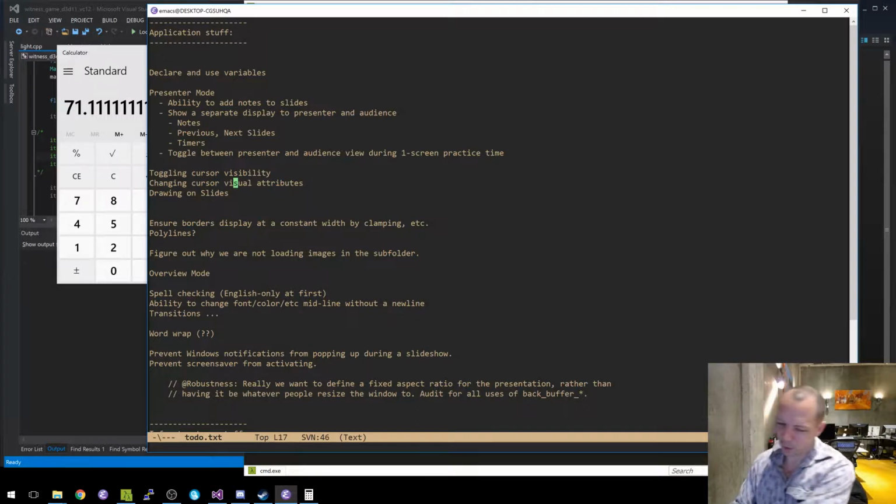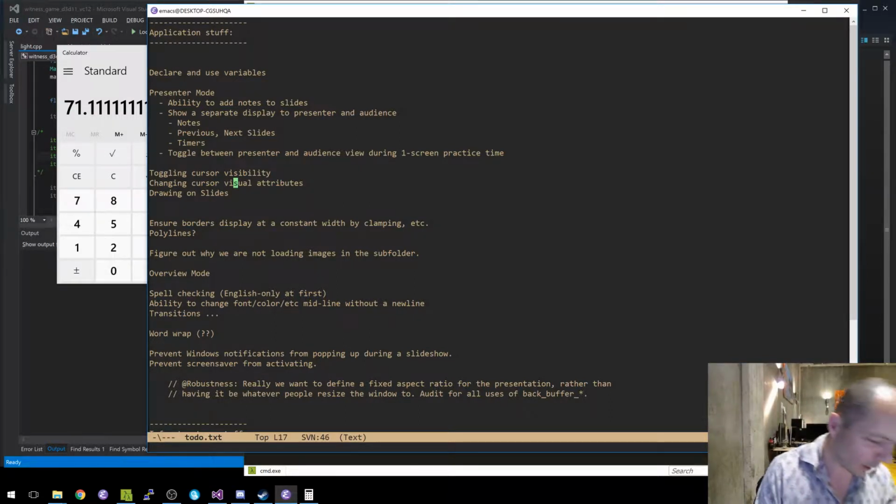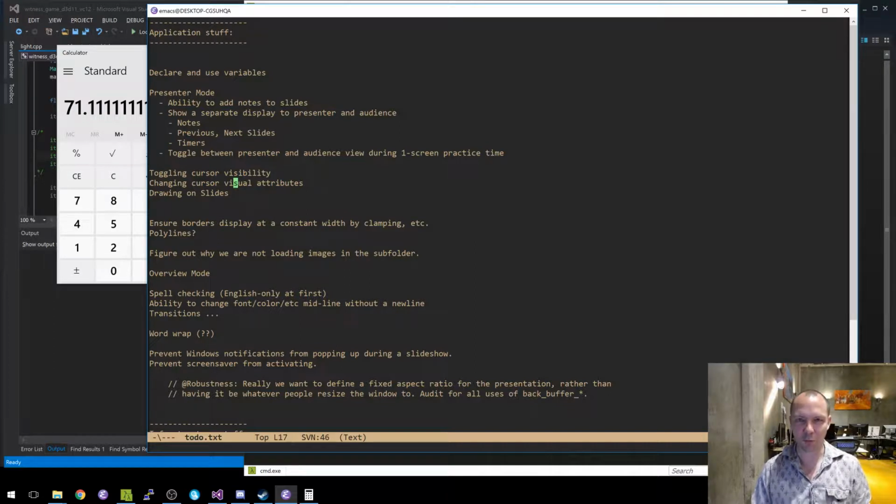Every time somebody asks why I'm using SVN, I die a little bit inside because it should be obvious. At least, if you use Git and you don't understand all the problems that it has, then I don't know what to say about that.